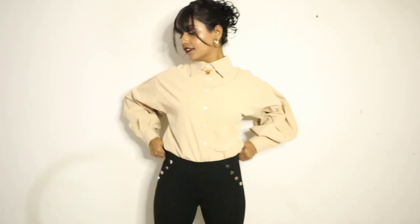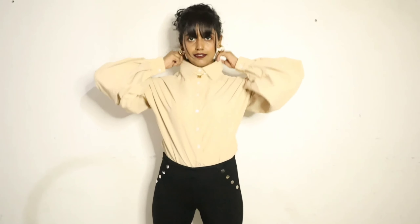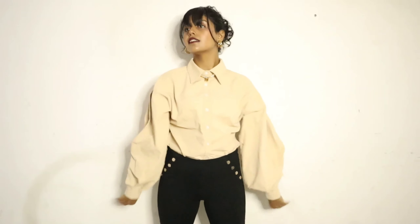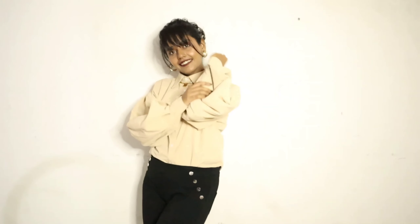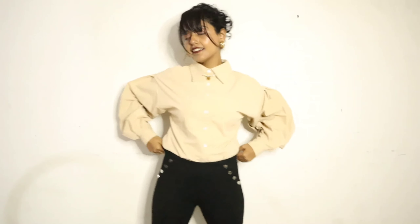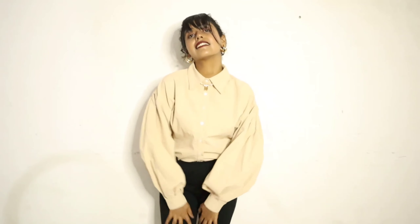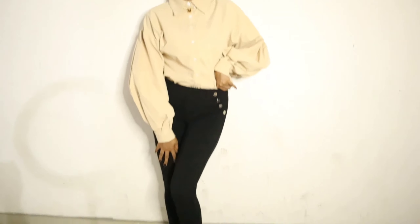Next is this khaki color solid shirt. Take a moment to appreciate this shirt — I'm in love with it. It is so classy, simple, and elegant. These sleeves are known as bishop sleeves and the whole vibe is different because of them. The material is again top notch. It costed me around 1280 rupees — it is somewhat pricey but worth it because it is so unique.